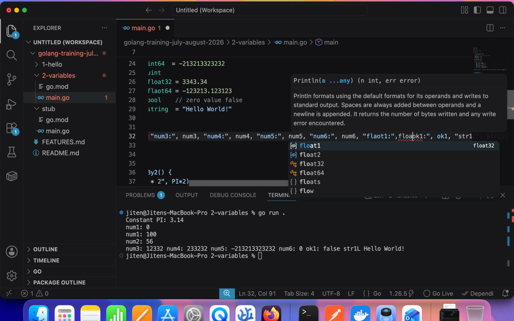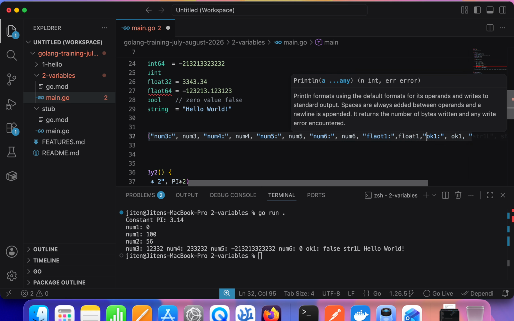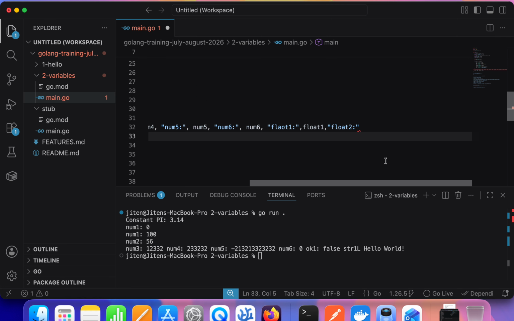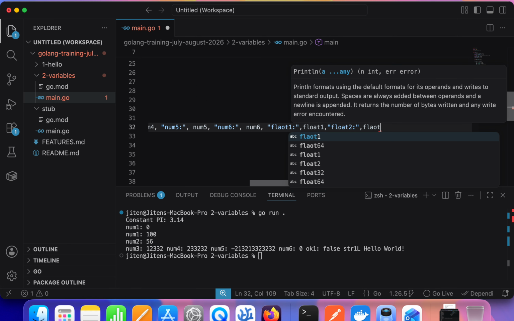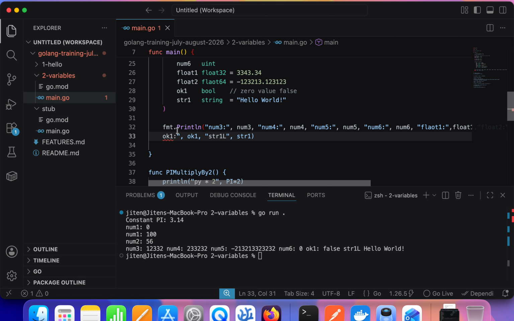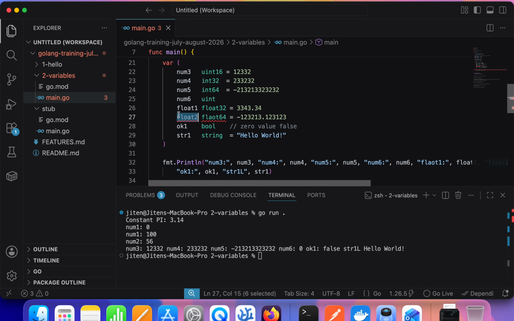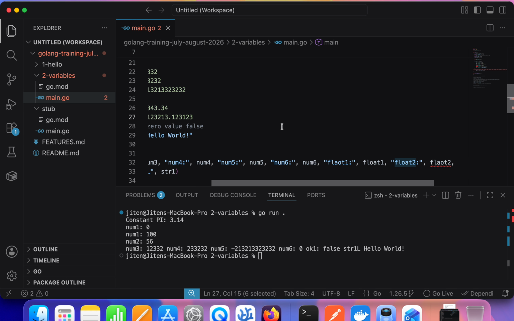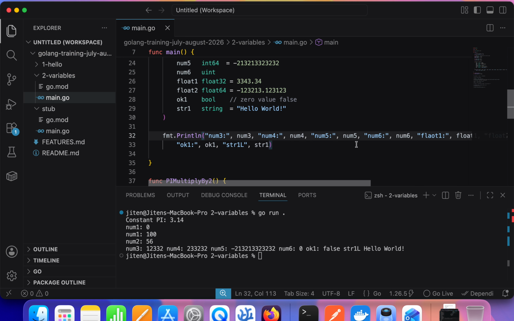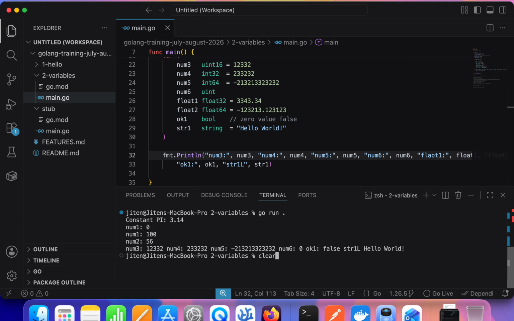Float1 is float1 and float2 is float2. These are all the variables that we have declared using Go.